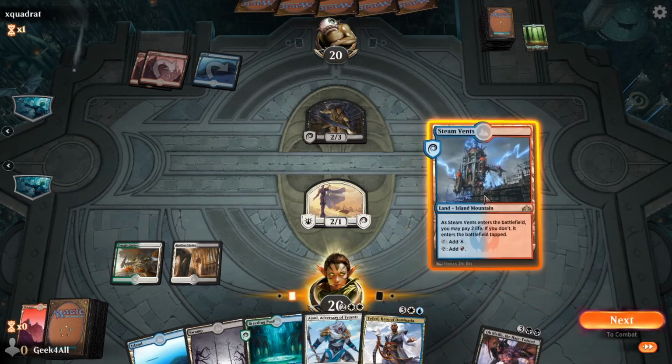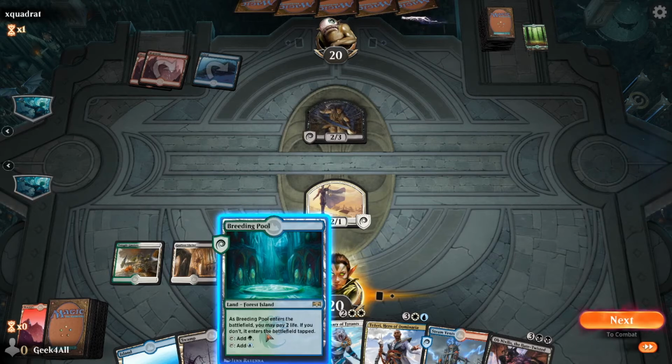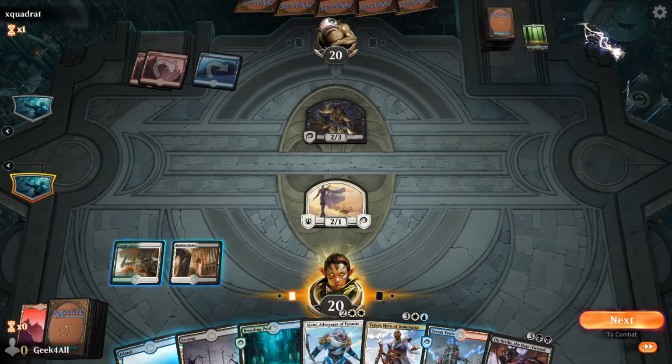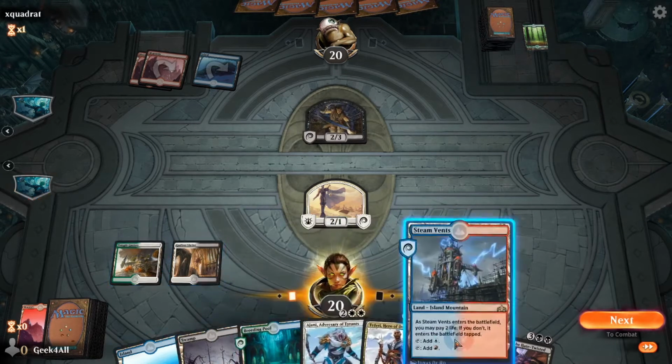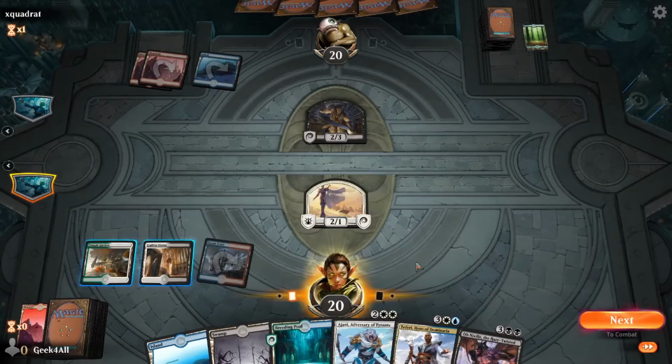Okay, so we can play Steam Vents next, because we need the blue. Although I guess this is the blue. Yeah, but we want Steam Vents, because then that will put a red on the field as well, because Temple Garden is green. I was going to say otherwise Breeding Pool, but yes, you're absolutely right. Thank you. You got it. No problem. At least I'm good for something.